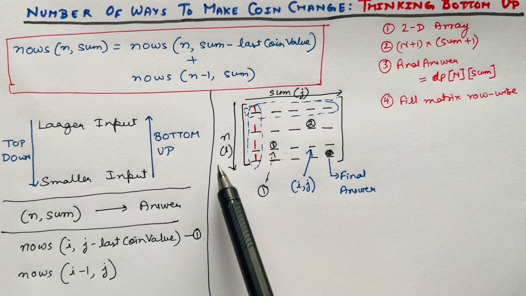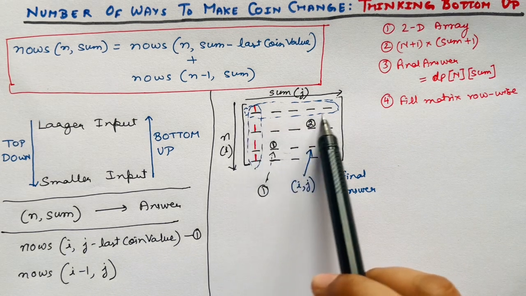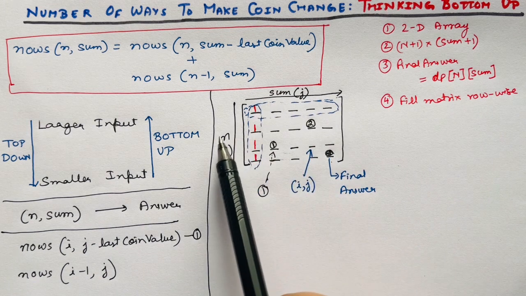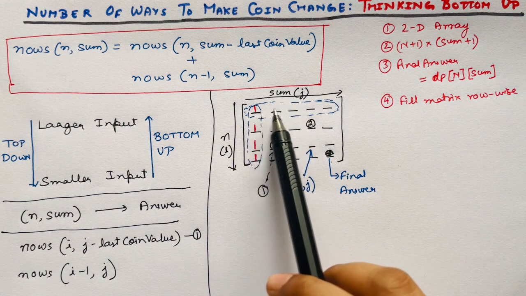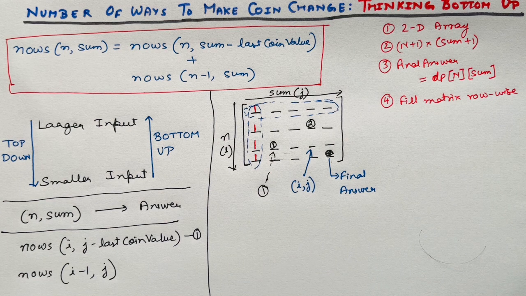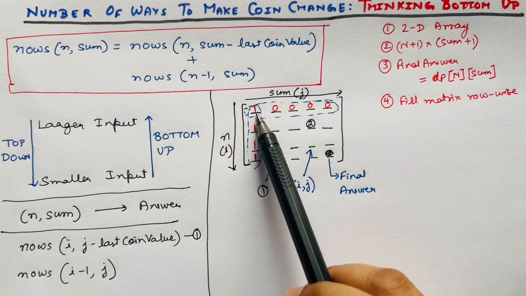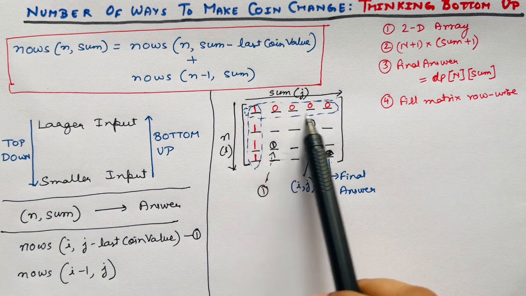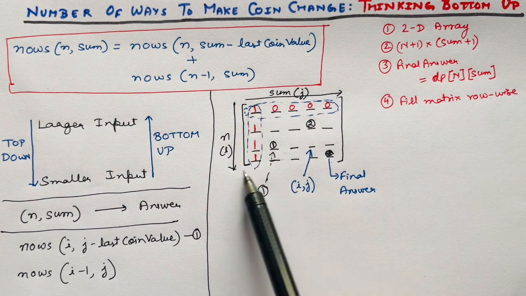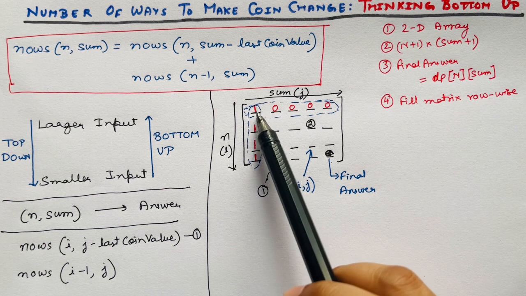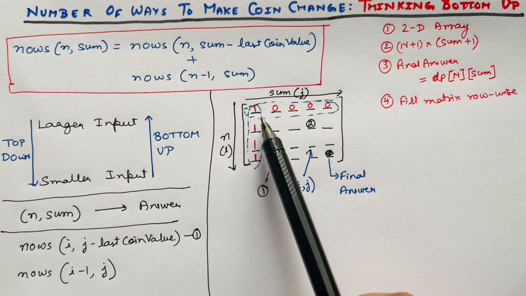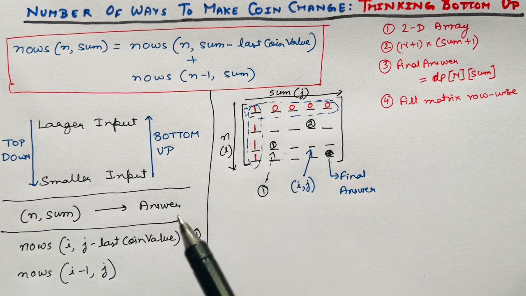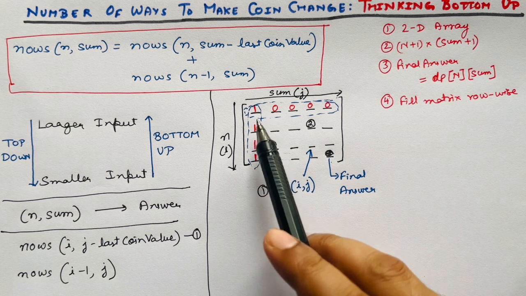Now what does n equal to 0 correspond to? n equal to 0 corresponds to this row. That means we don't have any coins, but we want to form some sum. Now it is obviously not possible, so we will fill this whole row with what? Zeros. We may think that for this point, as per the logic of filling the row, its value should be 0, and as per our logic of filling the column, its value should be 1. So what should we fill here? Actually, it won't matter, because this corresponds to 0, 0, and 0, 0 is something that we will not encounter at all, even in our base conditions. So we can keep it anything.